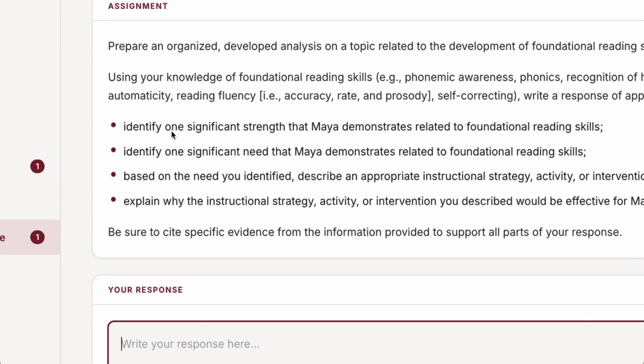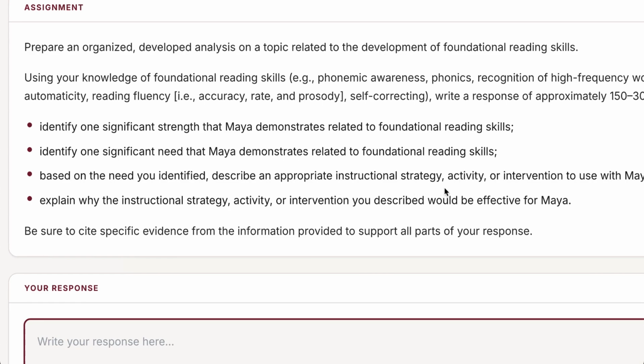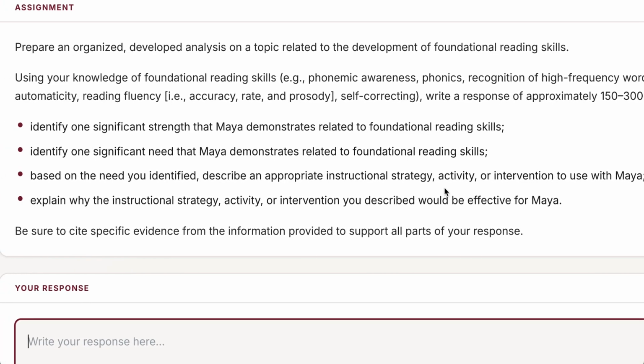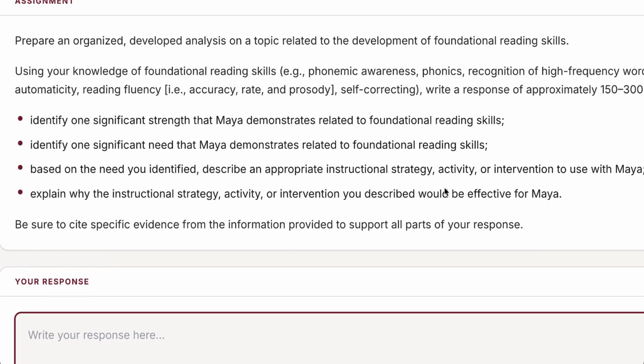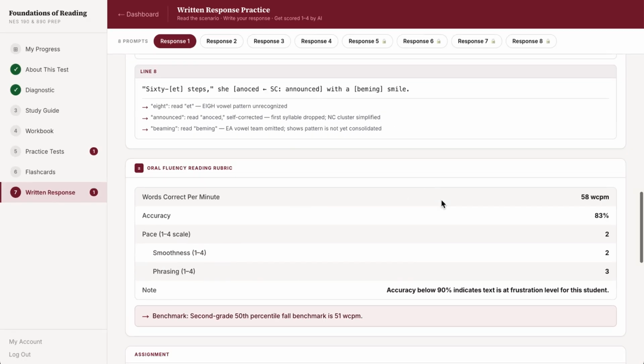Now, on exam day, just note that one more time, the way that this will look is that you will identify one strength, identify one need. You will take the need and describe an instructional strategy that will fit the need of the student. So what the teacher should do in order to fill in that gap where the student has a lacking of knowledge right now. And then 4th is explain why the instructional strategy that you selected will actually help this student that's who is within the prompt.